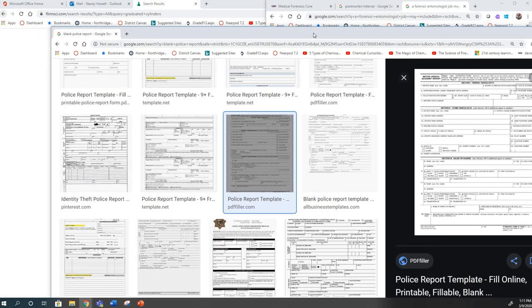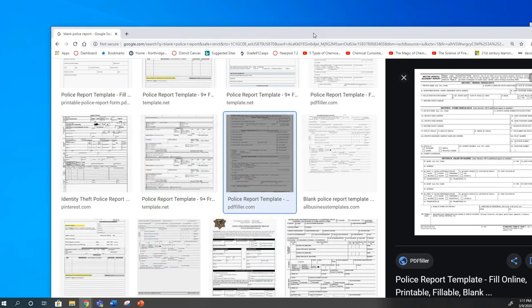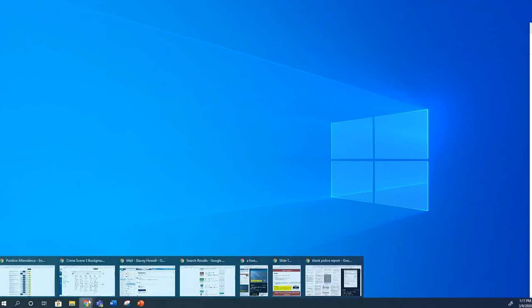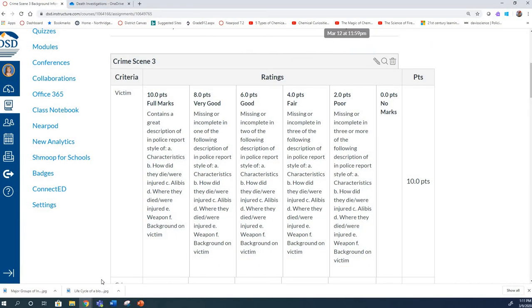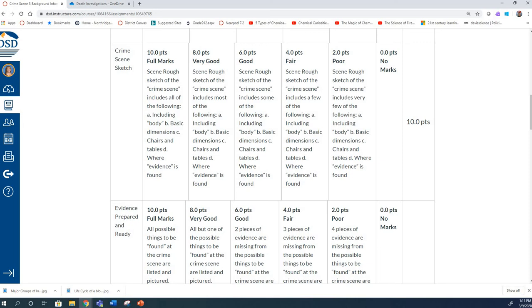Having said that, I'm going to bring this down. I said down. It wasn't wanting to go down. Okay. And come back to here. So that's the victim. The victim needs their own police report. You do need to have a crime scene sketch. It should be a full page. Just a sketch of what you're going to set out so that when you have that 15 minutes and all that you have is 15 minutes, you can put it out quick.